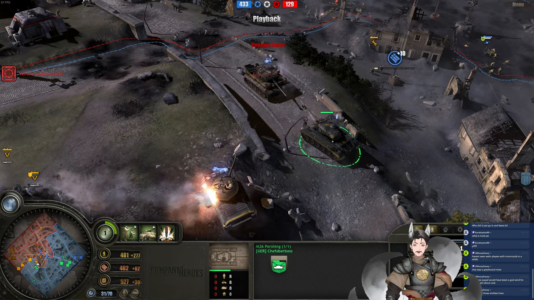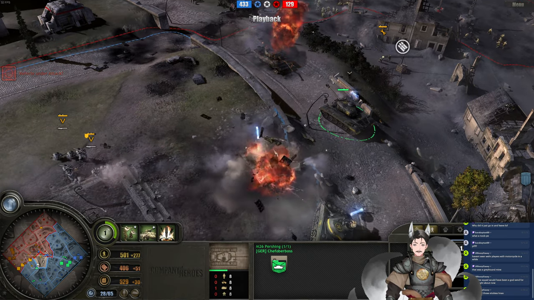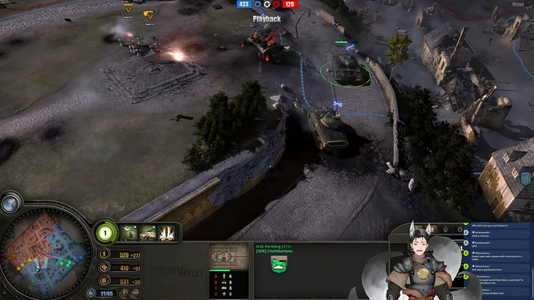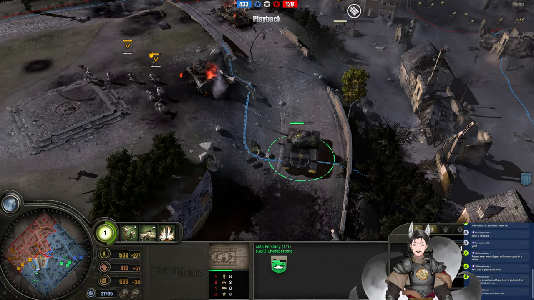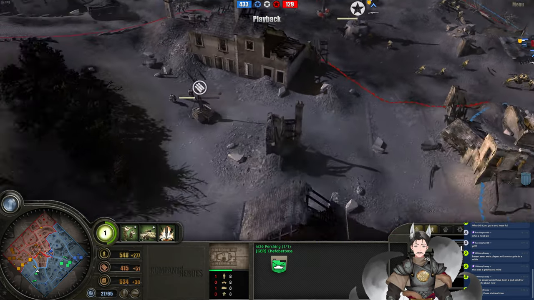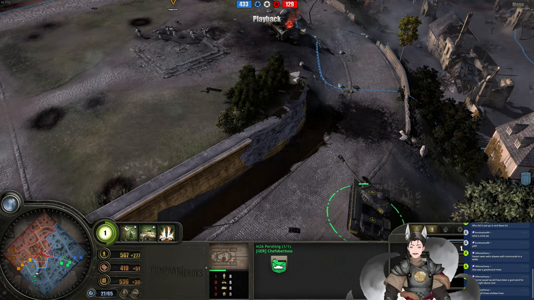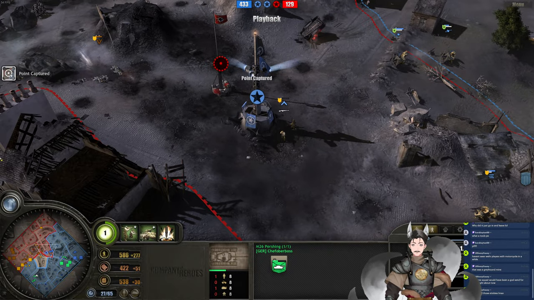Damage and crit there on the Tiger Tank. Okay, the Pershing gets a kill. Does get efficiency 1. Does lose a Sherman. The efficiency of the Pershing is very important. Does take a hit there as well. Pershing falling back. All the rifle squads falling back as well. And does manage to escape on out. Trading a Sherman for a Tiger Tank is probably a good trade.